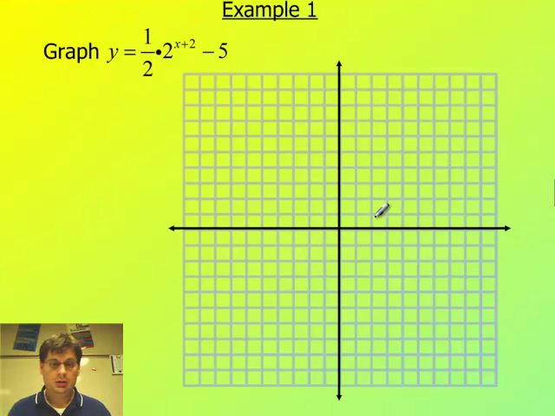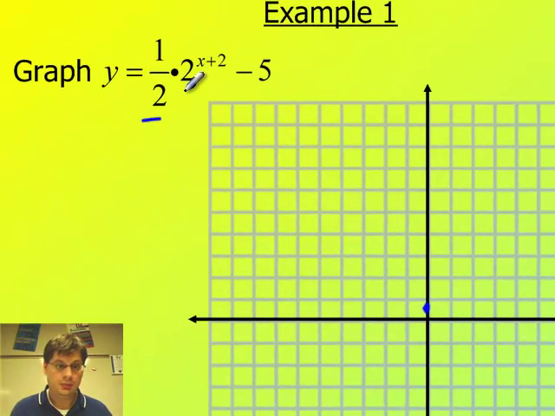All of these exponential growth functions have the y-intercept of (0, 1). So we would put a point there. However, we have to multiply that by our factor of 1/2. So instead of (0, 1), it's going to be (0, 1/2). Then we'll put in the next point. Normally it would just be 1 and then b, but our b value is 2, so it would be (1, 2), but we're multiplying that by 1/2, so that's going to be (1, 1).